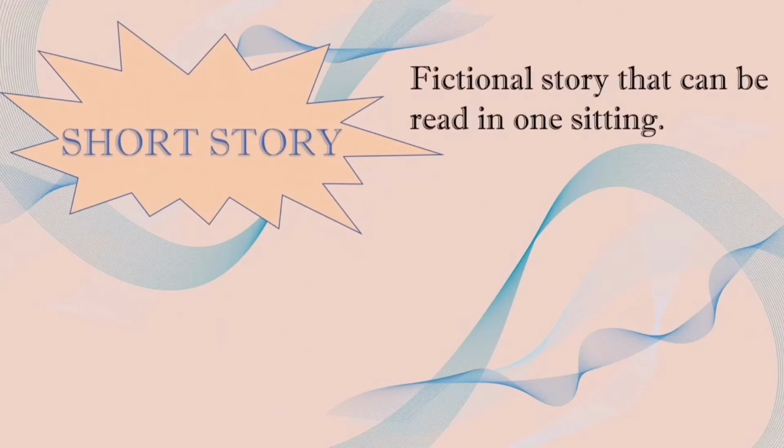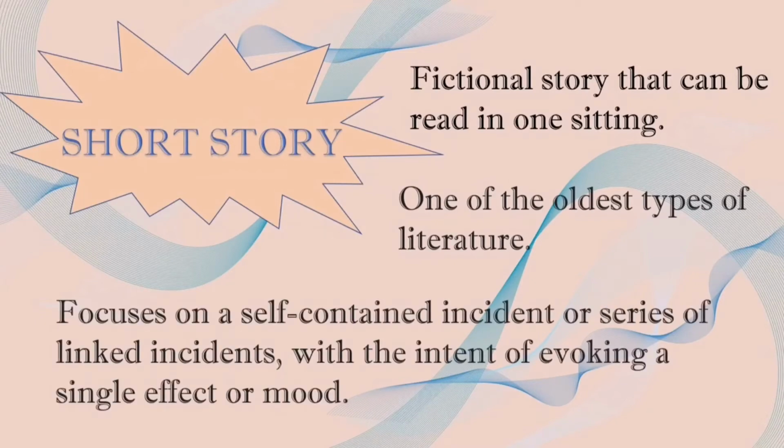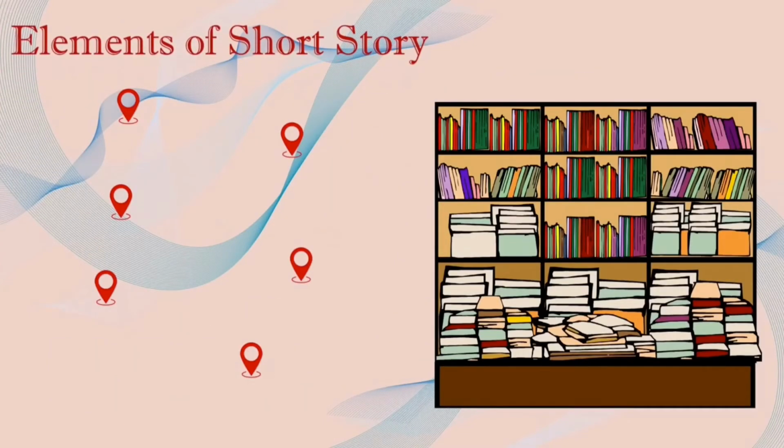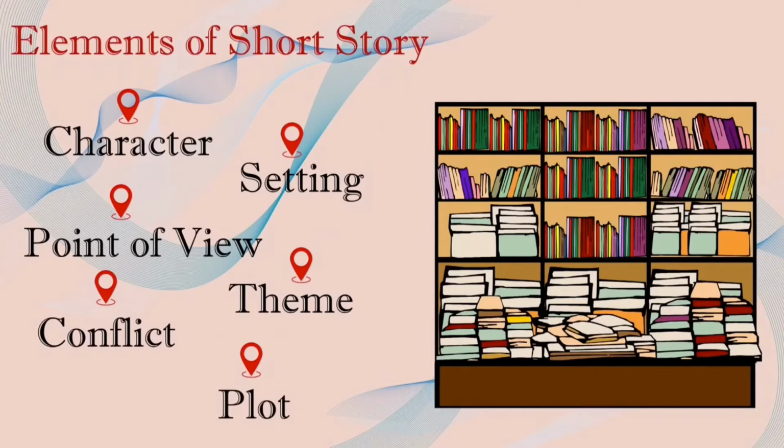Let us define short story. Fictional story can be read in one sitting. Considered as one of the oldest types of literature. Focuses on self-contained incidents or series of linked incidents with the intent of evoking a single effect or mood. The elements of short story: character, setting, point of view, theme, conflict, and plot.